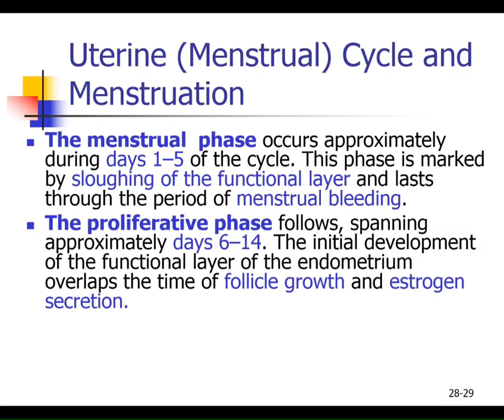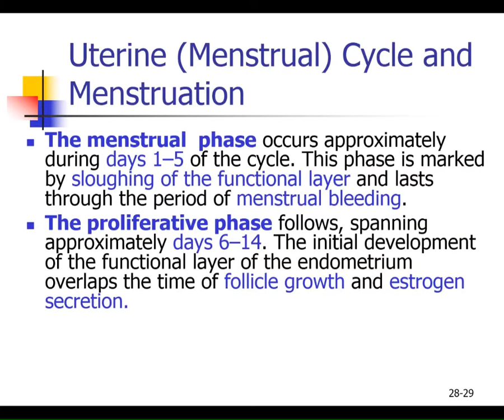Well, those hormones are also dictating what happens in the uterus. So we still have the same 28-day cycle, but we're going to break it up in different ways. The first 5 days of the uterine cycle, and you'll also hear it called the menstrual cycle, is the bleeding phase. So the actual menstrual phase of the menstrual cycle is the first 5 days, and that is the time during which the endometrium, the inside layer, not all of it, but much of the inside layer of the uterus is sloughing off.